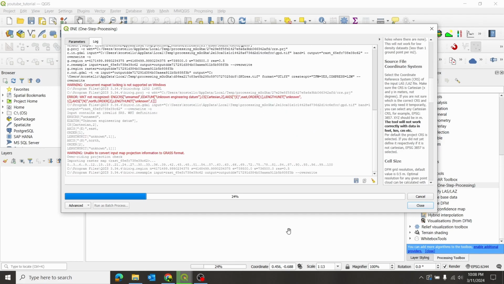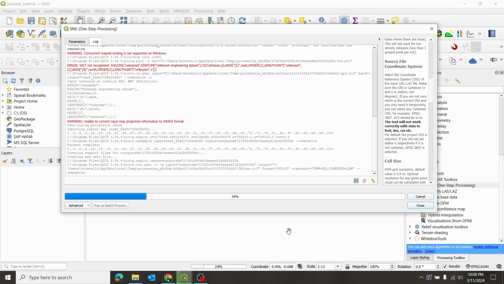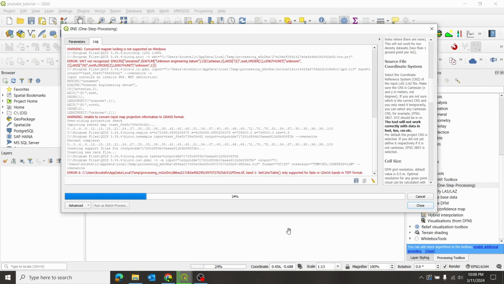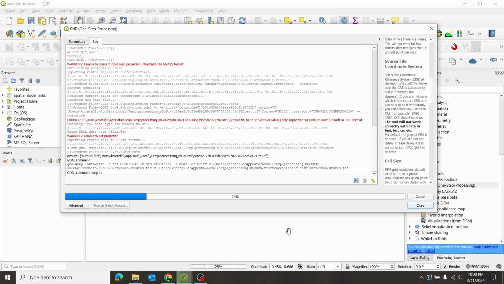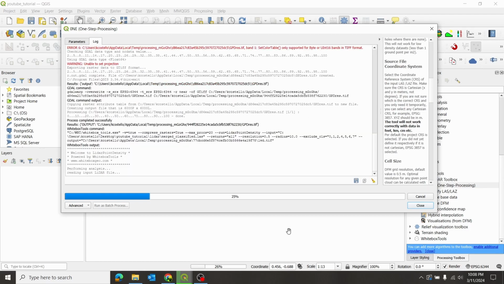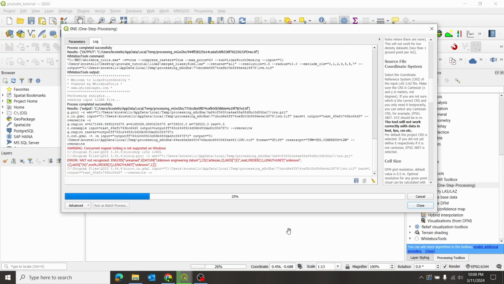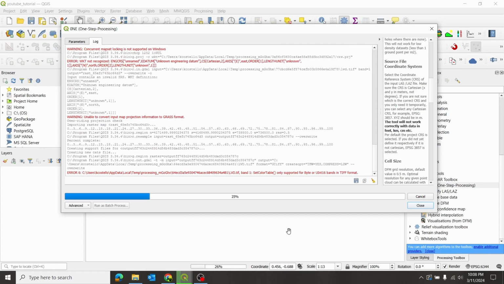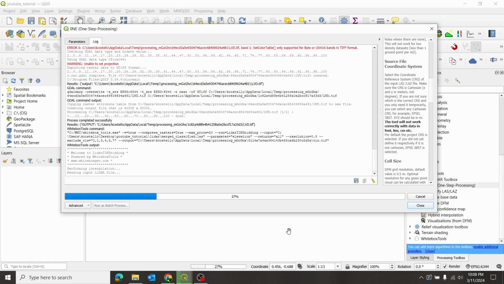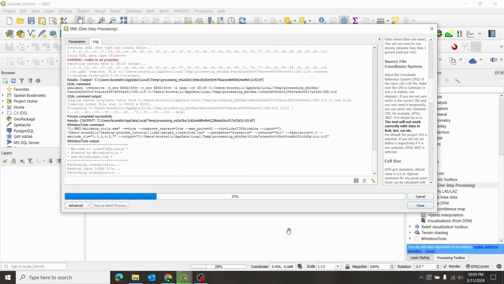Okay, so we're off and running. It has loaded it. You'll see lots of red warnings. That's okay. Red warnings are fine. It's still running. If you're doing a really big data set, or big for your computer, I usually have Task Manager running in the back in case I need to kill it. But we are making progress.